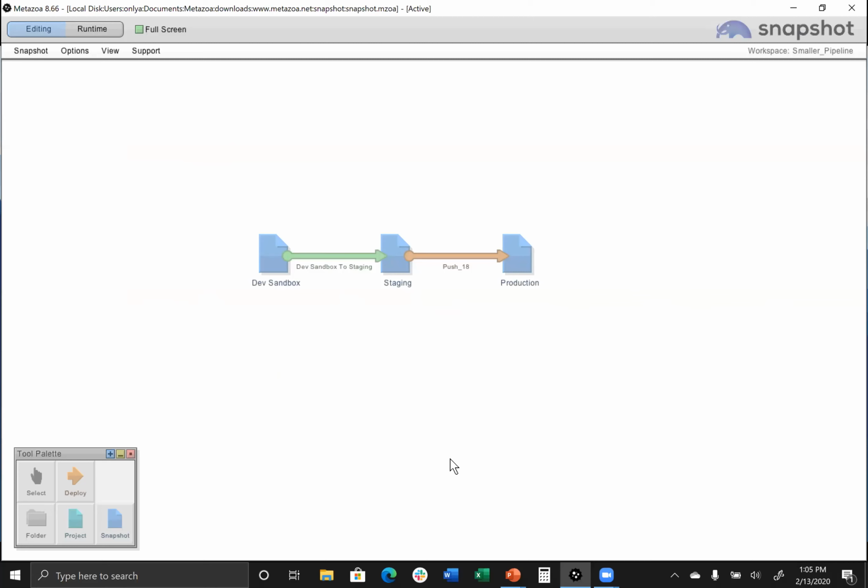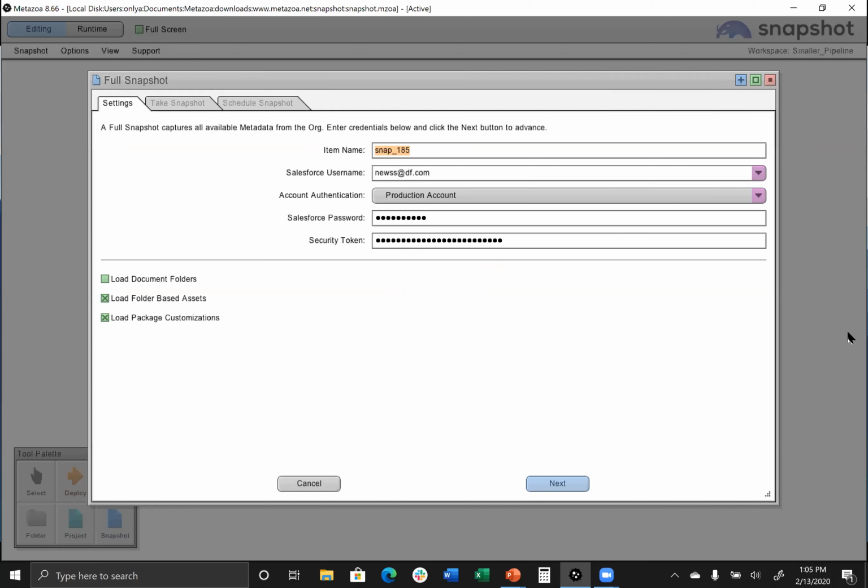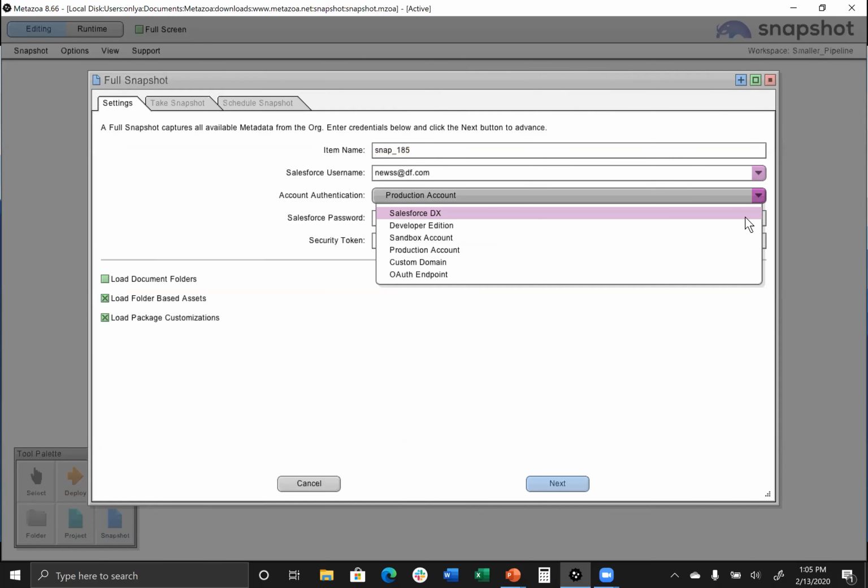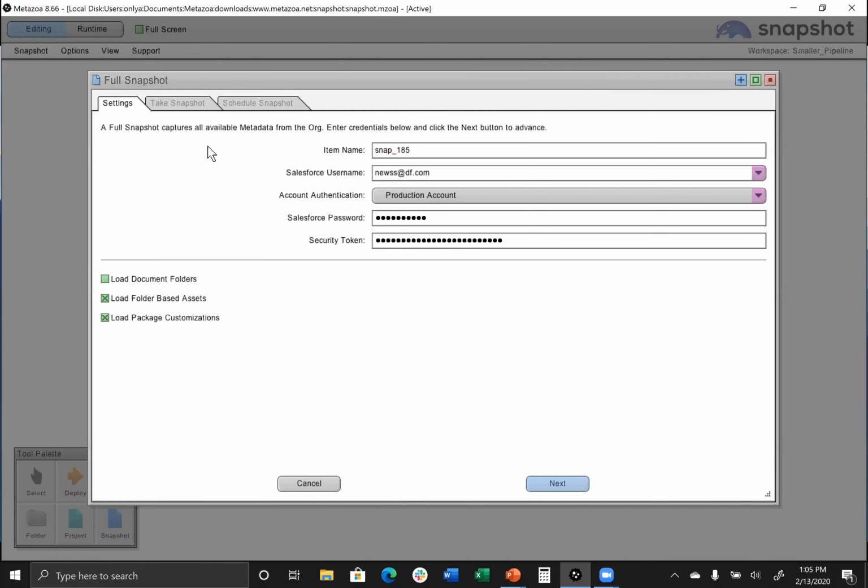And here we have just 3 Salesforce orgs, a sandbox, a staging org, and a production org. Connecting to an org is really easy. You just drag and drop one of these blue icons onto the screen, and it's going to ask you to log into the org that you want to take a snapshot of. And again, it could be any kind of org: production, Salesforce DX, developer, sandbox, doesn't matter. We also support custom domains and single sign-on if you're in that world.